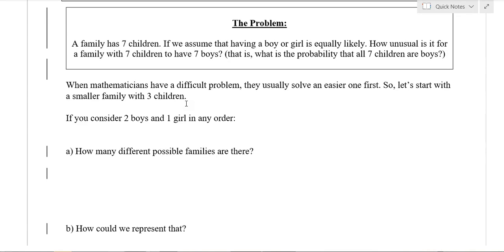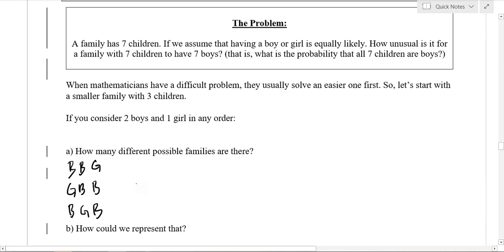So you've got to have 2 boys and 1 girl, right? That means you could have had boy, boy, girl first as one outcome. What are the other outcomes? Can anyone come up with some more? Girl, boy, boy. So GBB. What else? BGB. Very good. That's really it, isn't it? You can't have any more. Those are all the possible combinations: boy, boy, girl; girl, boy, boy; or boy, girl, boy.